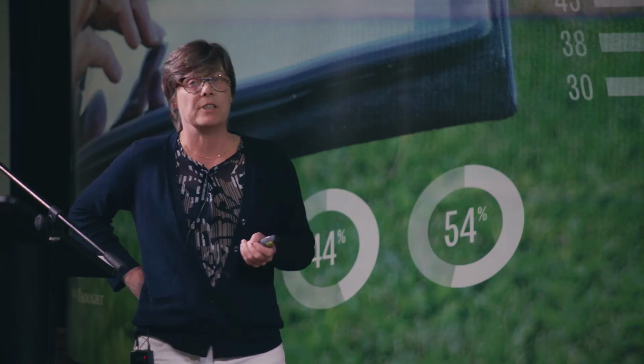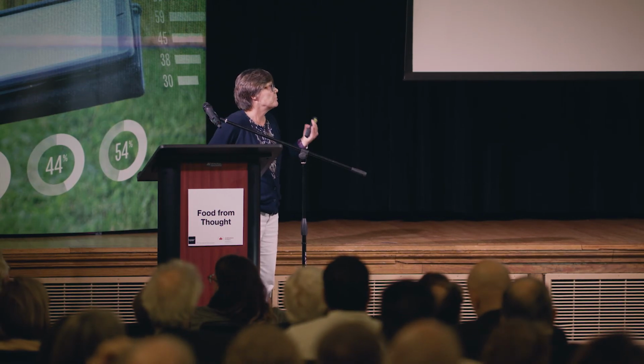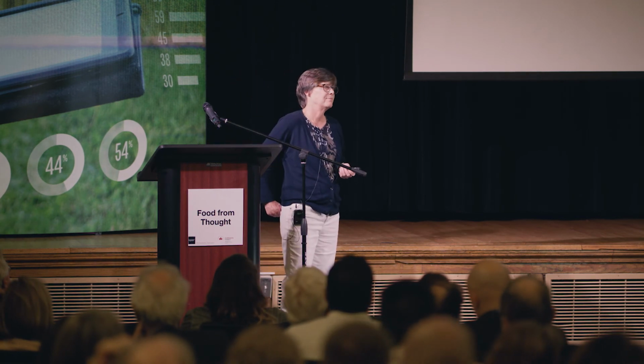And when I say the not too distant future, I think what we're looking at is 2 to 5 years, and we'll see these systems coming online. So it's a very exciting time to be involved in big data in animal health. And I think that as these technologies come on board, not only are we going to be able to make better decisions, but it's going to lead to improved animal health and welfare.